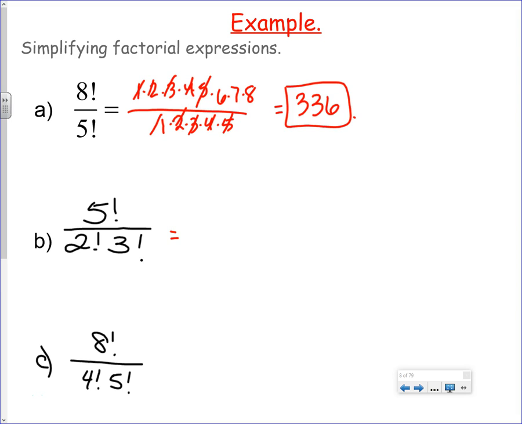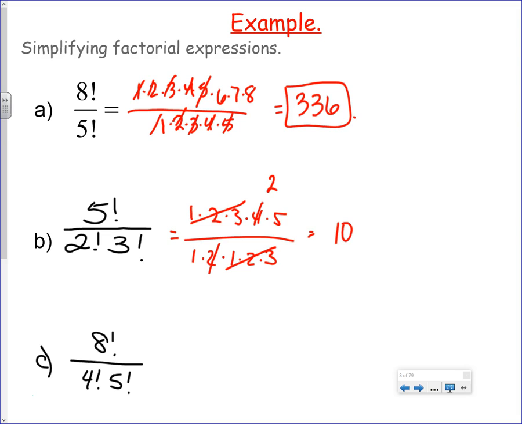I could write it all the way out. I could do 1 times 2 times 3 times 4 times 5, all over 1 times 2 times 1 times 2 times 3. What happens to the 3 factorial? But can't I technically still keep going? The answer is 10, and you guys can do 20 over 2, but couldn't you technically have also reduced the 2 and the 4 to be 1 and 2? The 3 factorials canceled, and then the 2 and 4 can reduce.